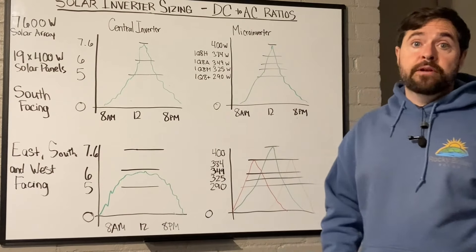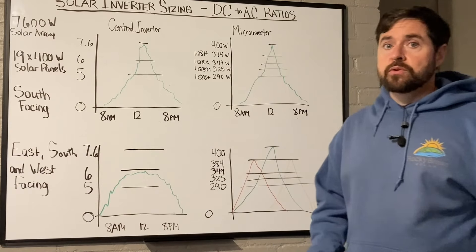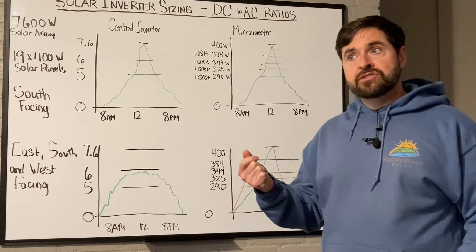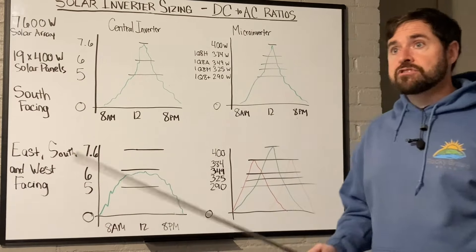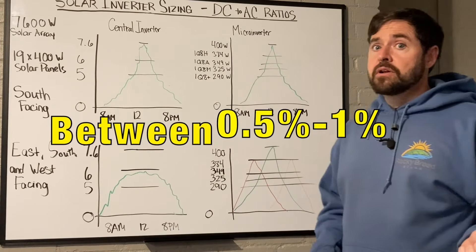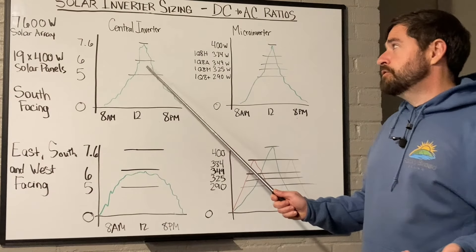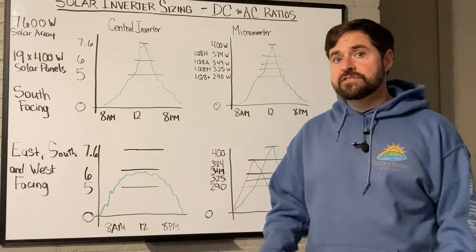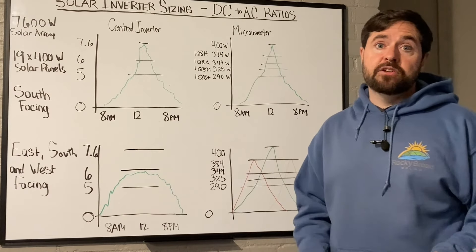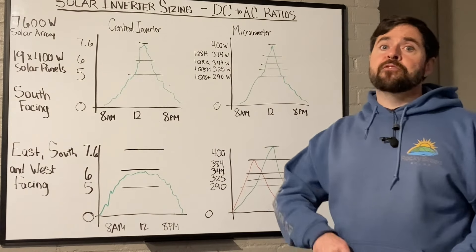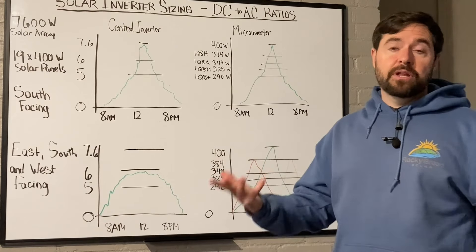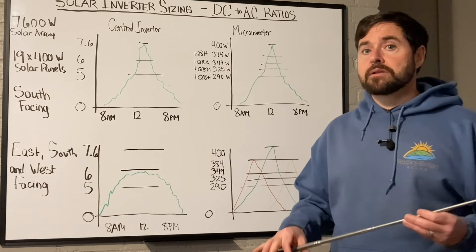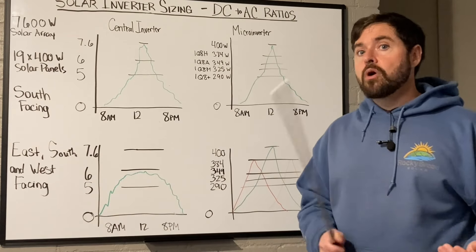Another argument for undersizing your solar inverter is that solar panels over time do lose efficiency. They'll get soiled with grit and grime, they lose about 2% generally in the first year depending on the solar panel, and the average solar panel after that starts losing maybe around 1% a year. So even if you sort of undersize your inverter to begin with, as that system matures 10, 15, 20 years into its life, those inverters might be sized perfect and you might not experience any clipping. A lot of people will say that the upfront investment in a larger inverter over time is not actually really worth that additional investment, because over the lifetime of the system you're not really experiencing that much clipping losses, even if in year one and year two you are seeing significant clipping.